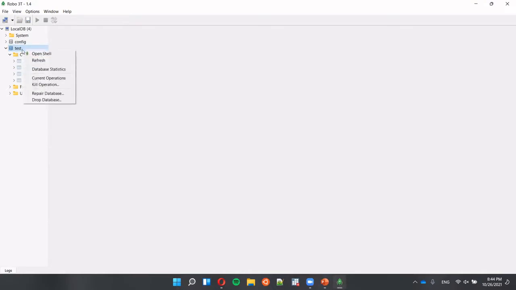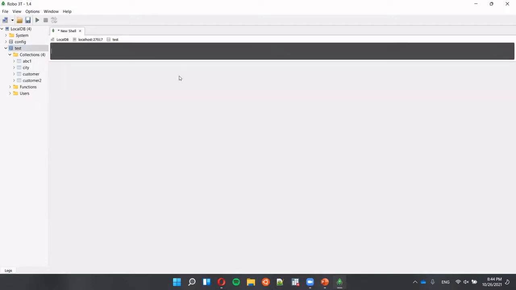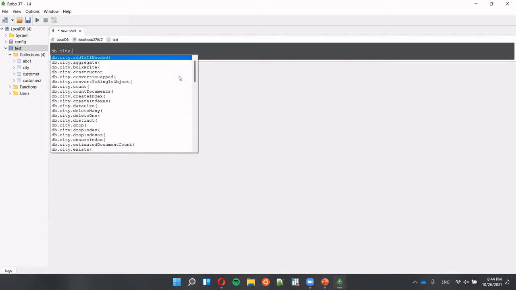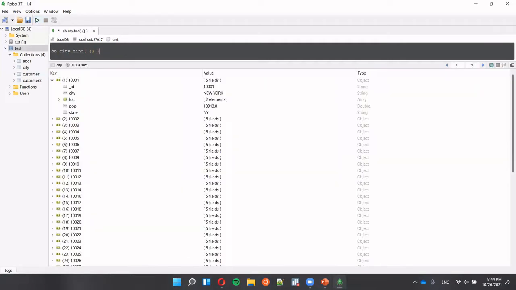Right click on the test database and click open shell, and here I can specify the query. db.cd.find, retrieving the entire document: open bracket, close bracket, and close parenthesis. Then if I click the play icon, it will retrieve the entire document from the CD collection like this.